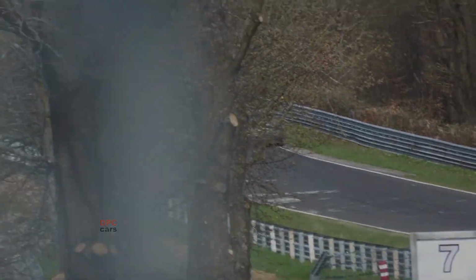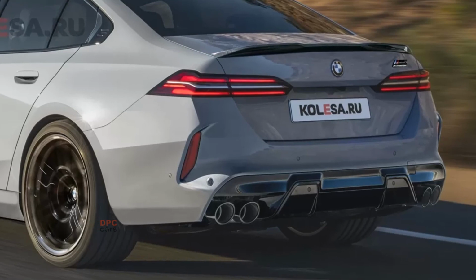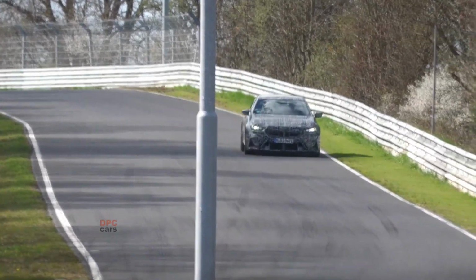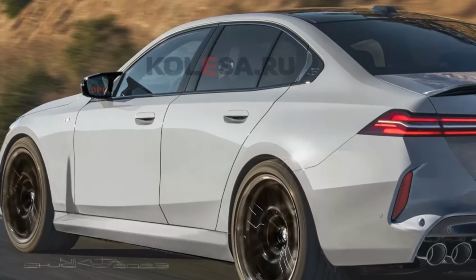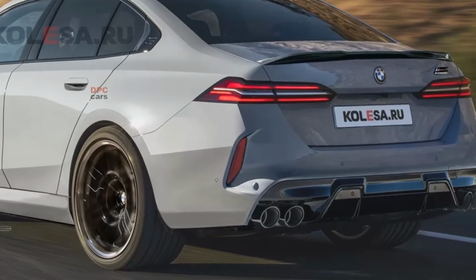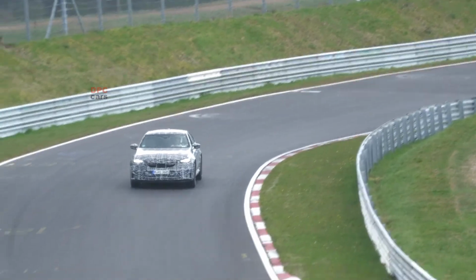As for the interior, the BMW M5 exhibits a striking resemblance to the 5 Series, which isn't surprising. It is customary for M cars to share similar interiors with their non-M counterparts. Consequently, it features the same iDrive 8.5 system, the identical digital gauges, albeit with an M user interface, and a comparable steering wheel. While its sportiness may not be distinctly evident compared to the standard vehicle, it's important to note that the M5 is still in the development phase, and the test mule's interior is concealed under camouflage, rendering its full appearance concealed from view.